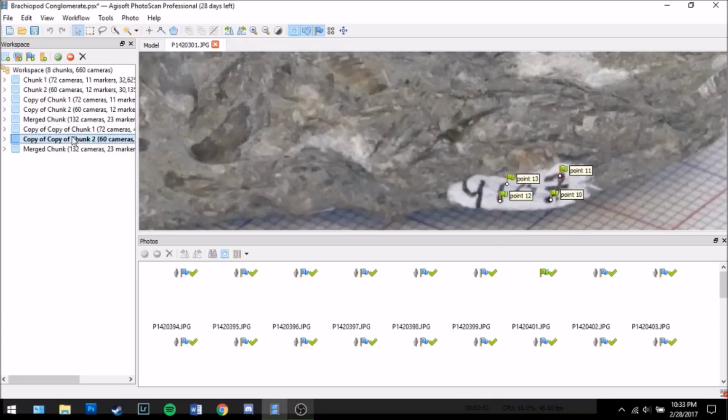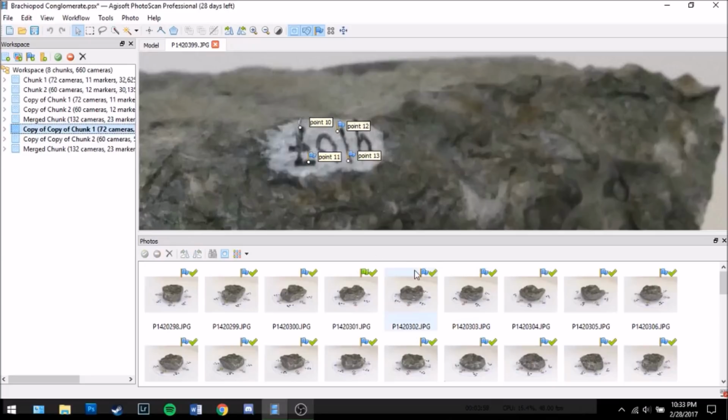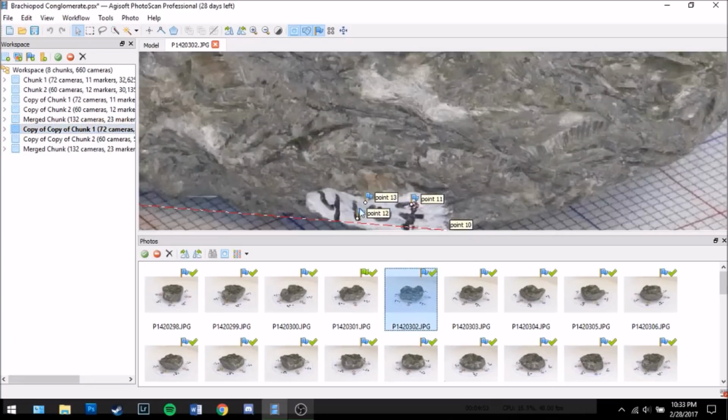That should match up with what we've got here. 10, 11, 12, 13. Oh, let's double do that. 10.